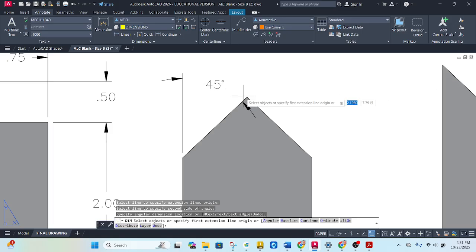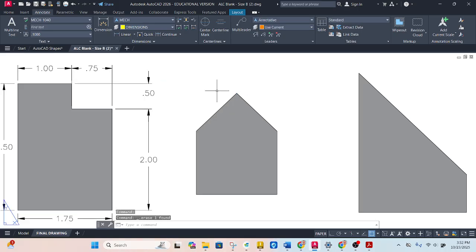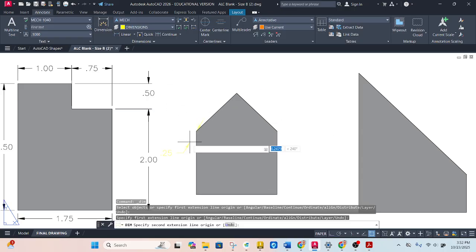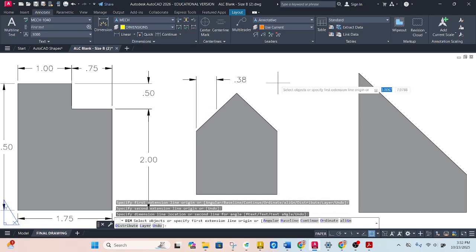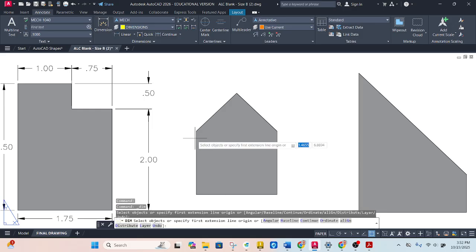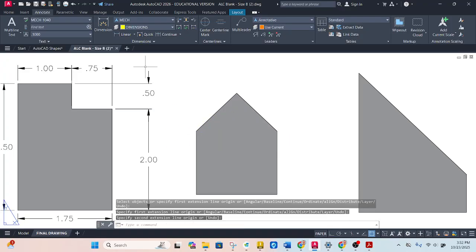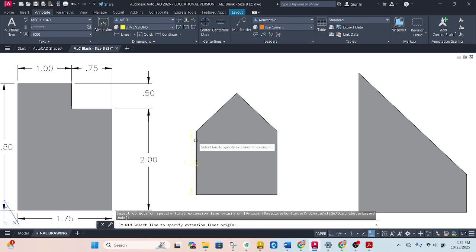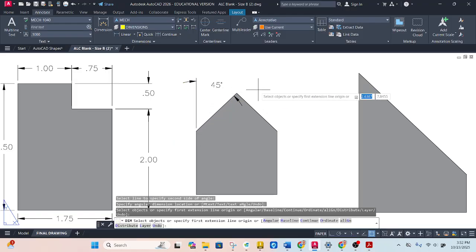So when you're doing these, you've got to be careful to select the right spots. If I select endpoints or midpoints, it won't work for the angle. So if I click this endpoint, and then this midpoint, thinking that it's going to make an angle, it's just going to give me a linear dimension like that, and it doesn't work. So I'm going to go again from here, make sure I don't select that, and I don't select that, which is the midpoint. So right here and here, like that, and you got it.